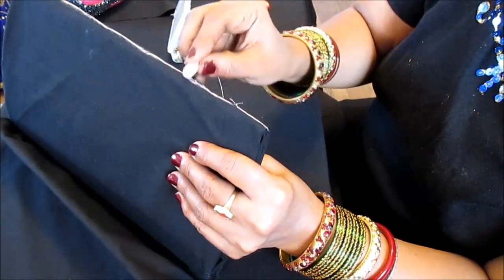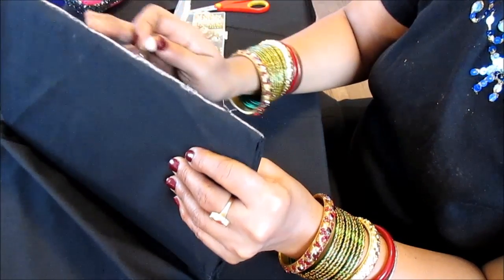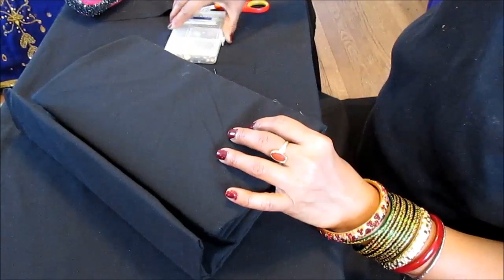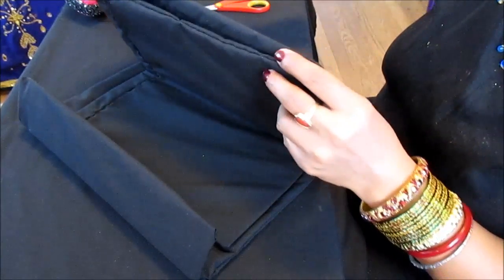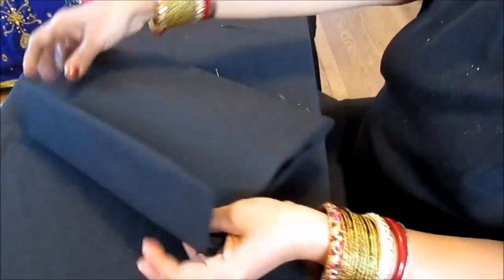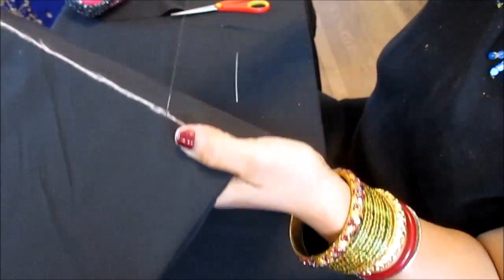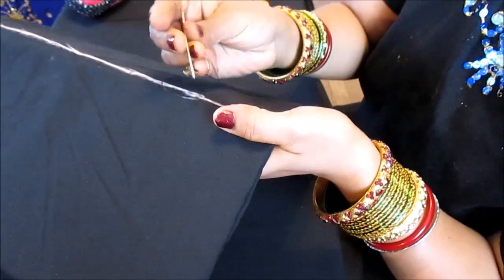And this you can wipe up later. This is all the drawing, you do it with the chalk so you can wipe it up later. But at least you know where you should be when it comes to stitching. Now this drawing makes it really easy.